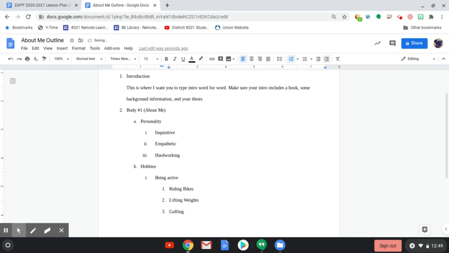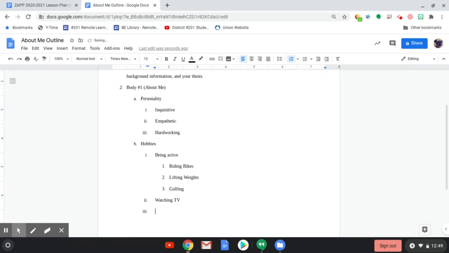Okay, another one of my hobbies is watching TV. Now that's not being active, so I need to decrease my indent, right, to be aligned here. And now I might include some of my favorite TV shows. So again, that would go under TV. So I need to increase my indent so it falls under there. Again, look at where my mouse is going. The Kids Baking Championship. That's my new favorite show these days. I've been really addicted the last couple weeks. Okay, I'm going to talk about the Real Housewives. That's the most important, okay? And maybe that's all I'm going to talk about myself, okay?